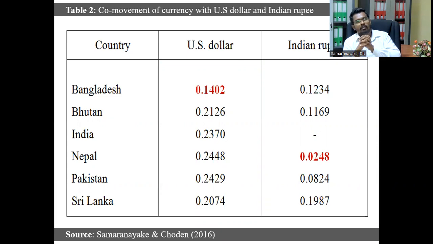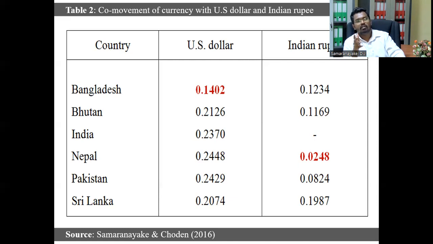What we found is that, in general, for most countries the co-movement value is lower with India. For example, for Bangladesh the co-movement value is higher with the US dollar than with the Indian rupee. You can see Bhutan is the same. India is 2.23 with the US dollar, and Nepal shows a huge difference, right? With India they are doing very well. We can't say Nepal is part of India, but they are very close to India, and they trade and do all things mutually. And Pakistan also has a very good advantage being with India, and Sri Lanka also.